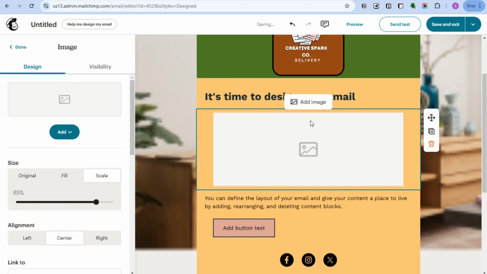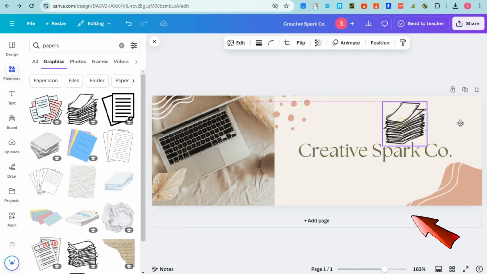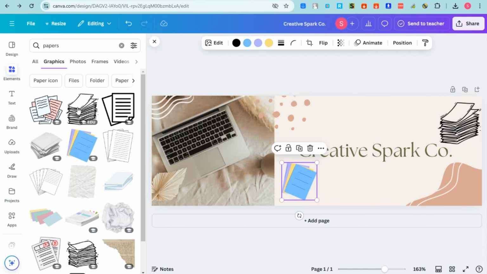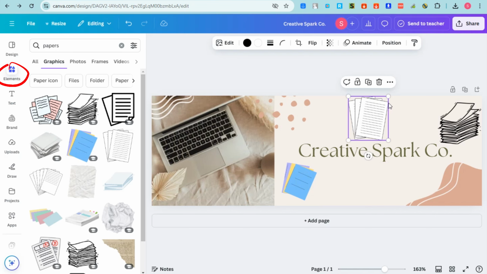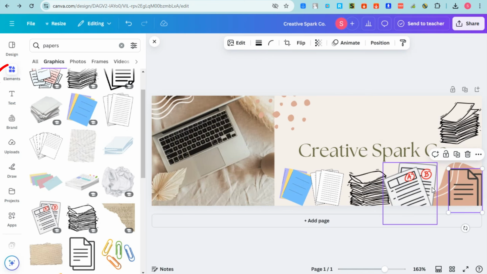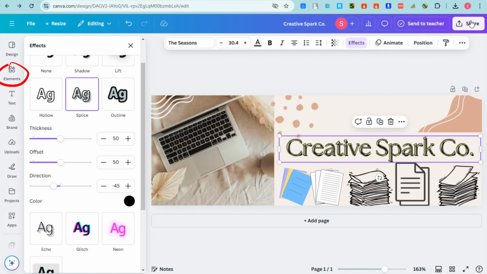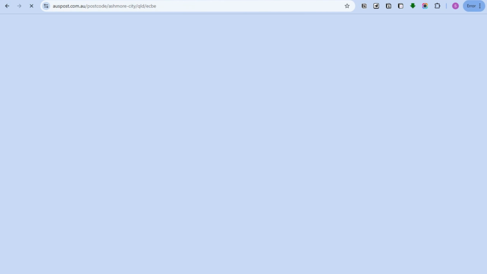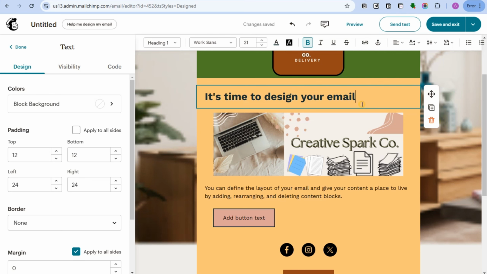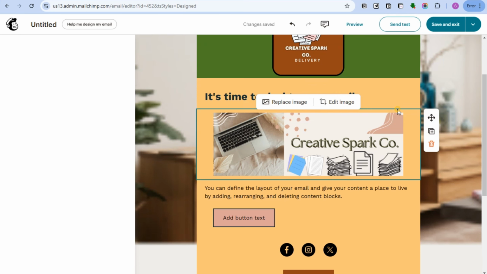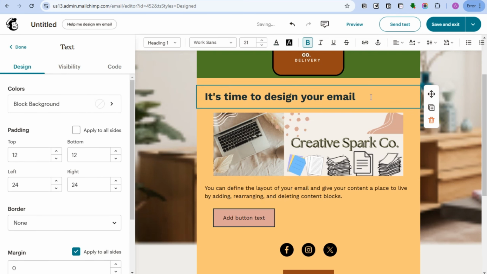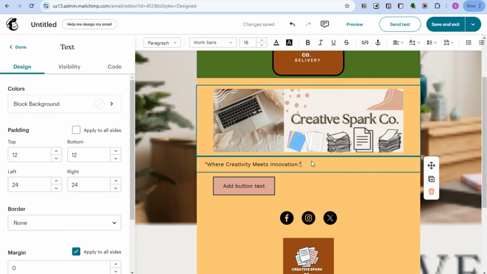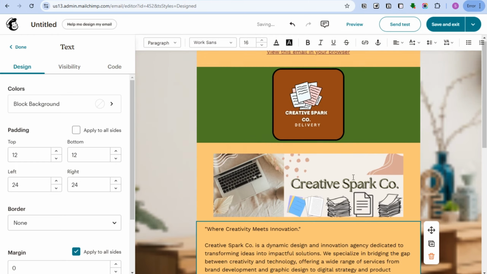So let's go back. Now, as you can see here, in Canva, you can use a specific design, or you can also start from scratch and go to elements and add some elements right here. For example, my business or portfolio, or let's just say my template is all about papers. So I can look for elements related to papers. And once I'm finished with my image, I can drag or add that image right here.